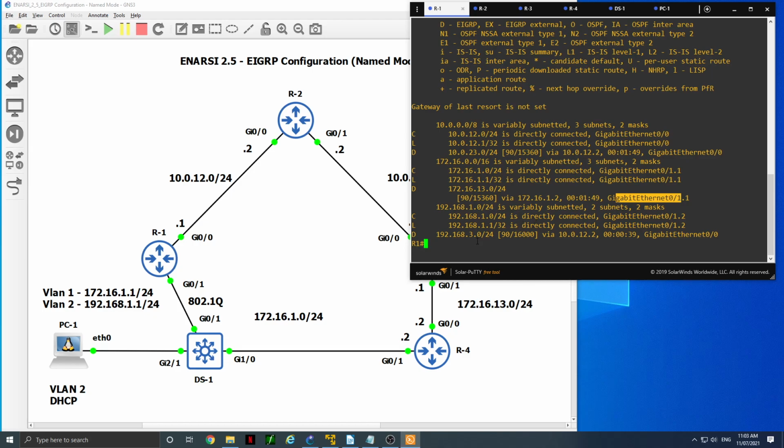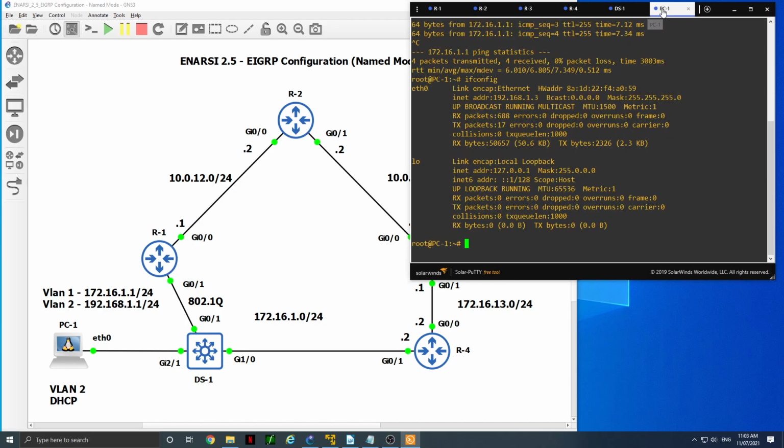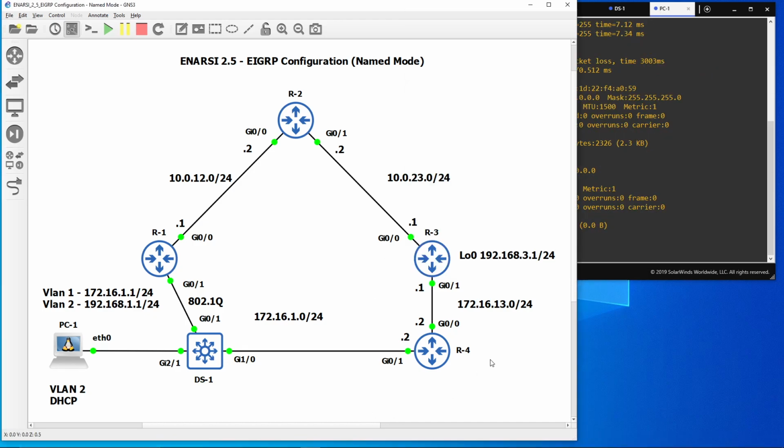So that looks good, and we should be able to ping our loopback on router 3, which if you look here, here's the loopback.